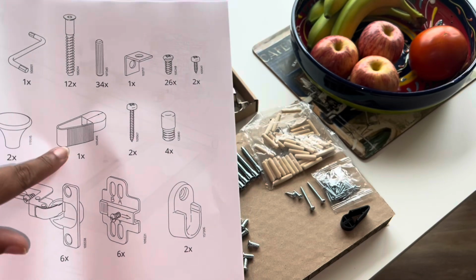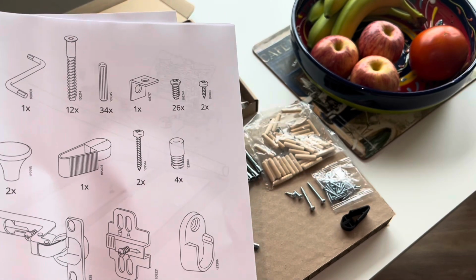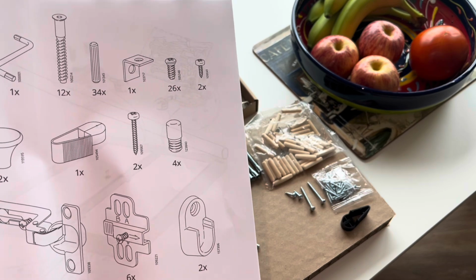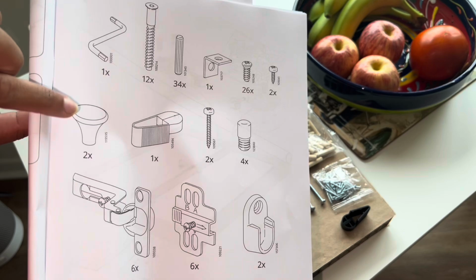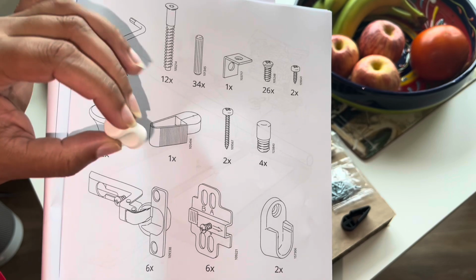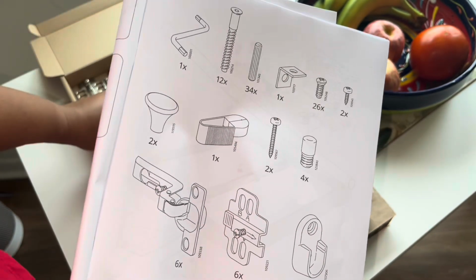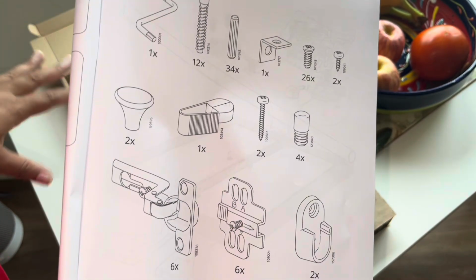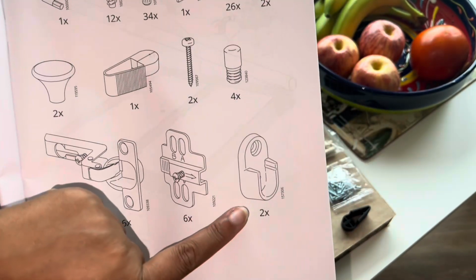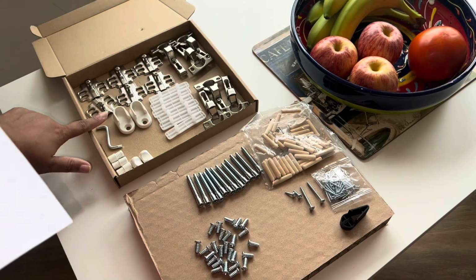Now this is what you use to hold these little ones in place so that you can bang it in the back part of the frame. I'll show you guys, it'll make more sense when you see it. This is what they show you the knobs or the handles to look like, but in reality, they look like this. Not the best. Anyway, it's just my opinion. Some people might like it. I'm not a fan of it. Like I said, we thought that that was for a whole different part of the unit, but that's neither here or there. Then we have 2 of these, this is for the rail, the part to put the clothes on. We have 2 of those right here.